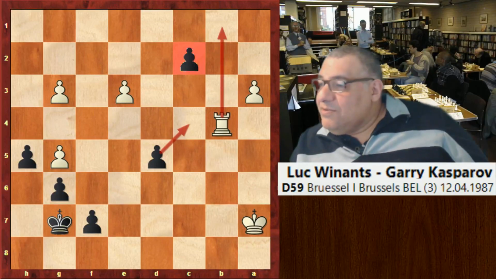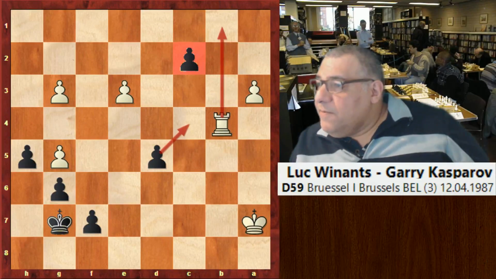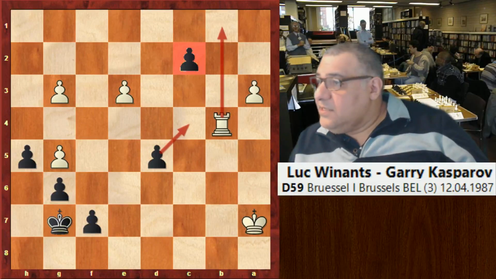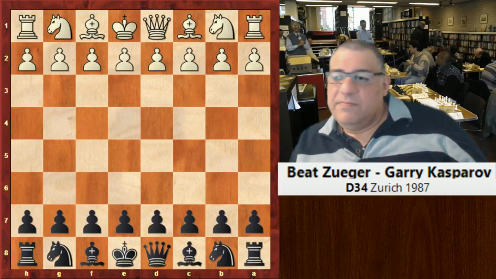Okay, so let's go on to another game. I hope you enjoyed that one. Let's have a look at another that I wanted to show you this evening. Now this is Zuga against Kasparov. I'll just load this up. Again in Zurich. Oh no, that was in Brussels 1987. This is in Zurich 1987.